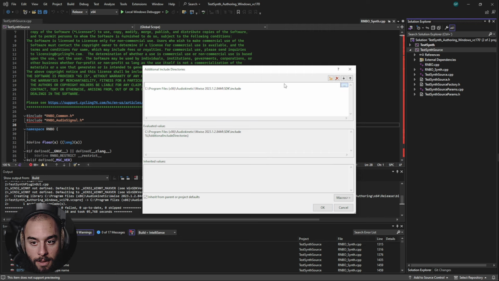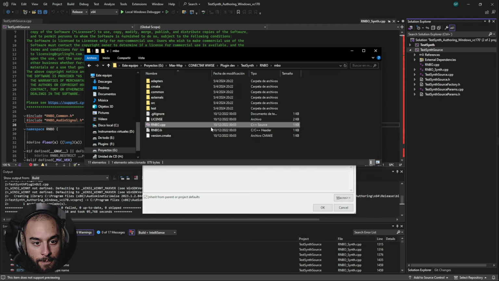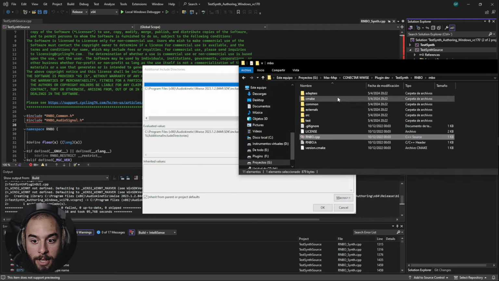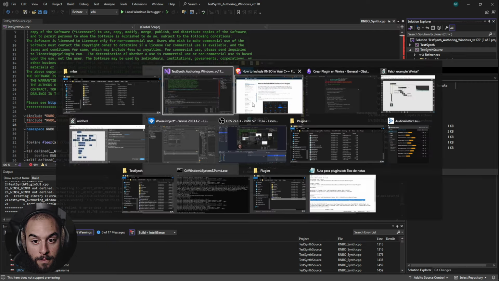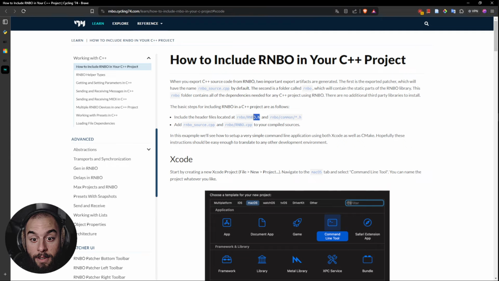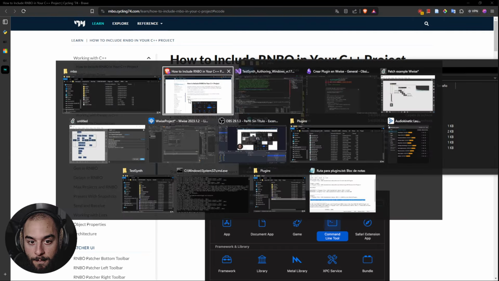Let's add the folder here, RNBO. Remember, we need to include the RNBO header and the headers that are in the folder common. So let's do that.